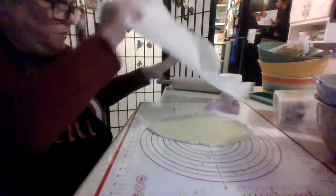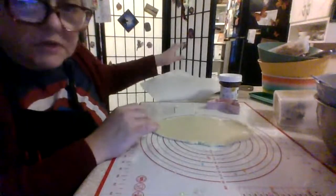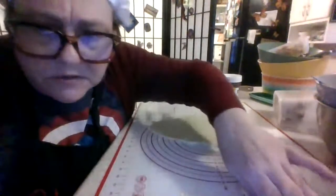For sticking. There we go. I'm going to make some royal icing later tonight and decorate these for you.